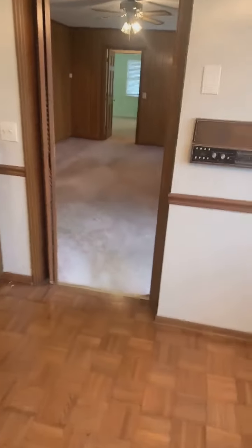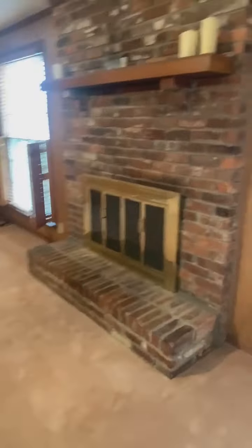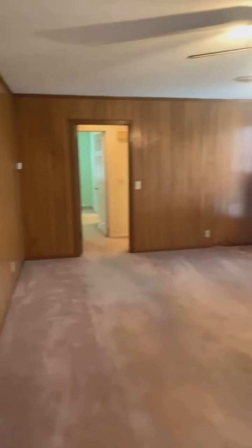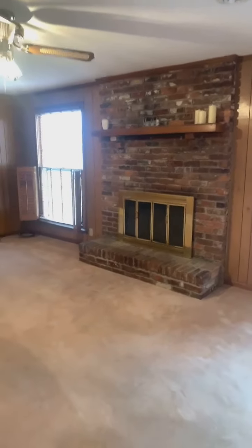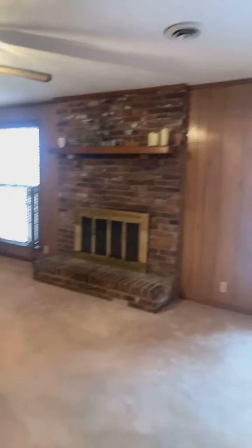So we make our way into the den. It's really a cozy room. It's got a wood-burning fireplace — perfect place for your couch and your recliner. You can put a TV above the fireplace and relax on these cold winter days. It was spitting flurries this morning; I was hoping we might get some snow, but no such luck.